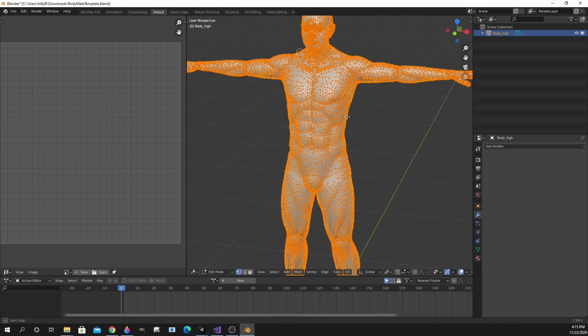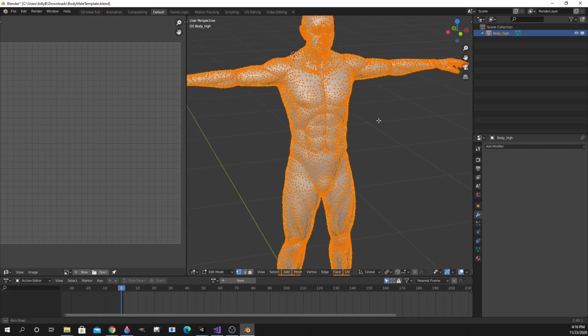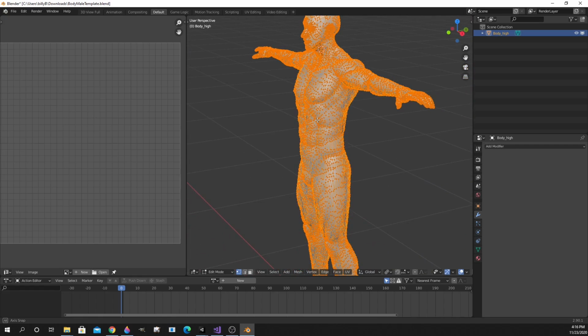But if you look here, I got a lot less vertices for Unity to render. It's going to save me a ton of frames. And that's it. That's it for the rendering aspect of tips.